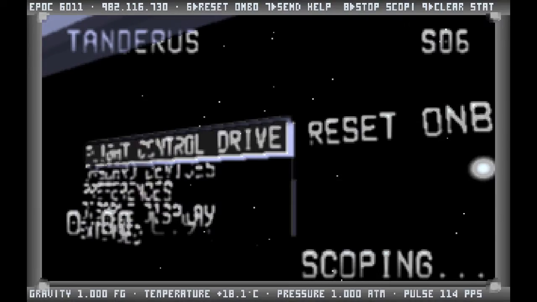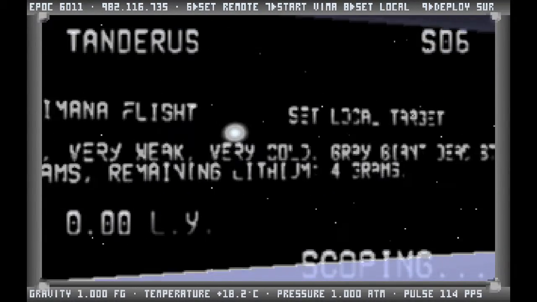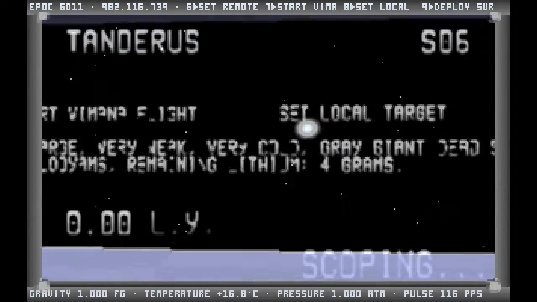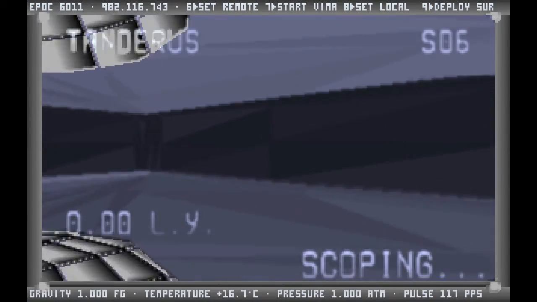If we go back to our flight control drive, we can see how much lithium we have. Good, and it's going up. We have 4 grams right now. So while we're sitting here filling up on lithium, which we'll need to travel around, we'll go over just a little bit more about this game.